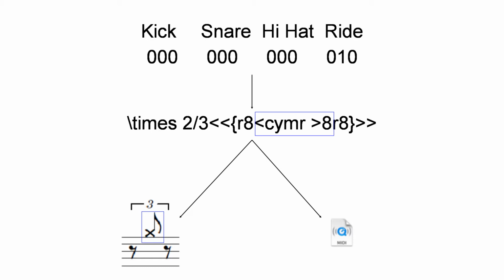The cool thing LilyPond does though is it can not only generate the sheet music that you see, but it can also output a MIDI file. And that enables you to play back the composition that you generated. So this could be really cool if you wanted to experiment with algorithmic composition a bit more and generate a piece of music from some sort of mathematical principle or something. There's a lot of potential here, and I'm definitely looking forward to exploring that a bit more.